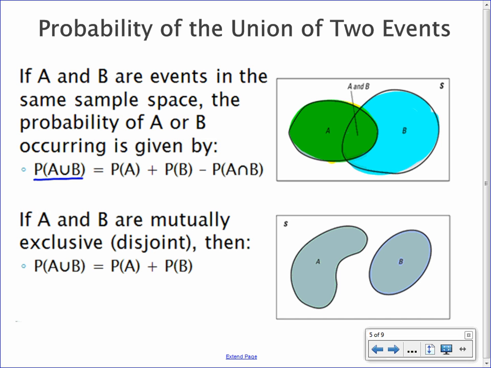Now, what is it called when they do not overlap? Oh, it is right there. Perfect. Mutually exclusive. So, if they're mutually exclusive, easy breezy. Not mutually exclusive, we have to subtract out the overlap. So that is one thing that you need to ask yourself: anytime you have an or probability, are my two events mutually exclusive?